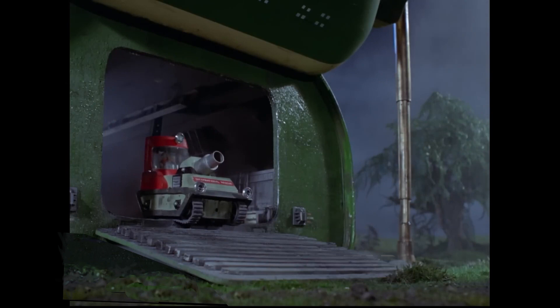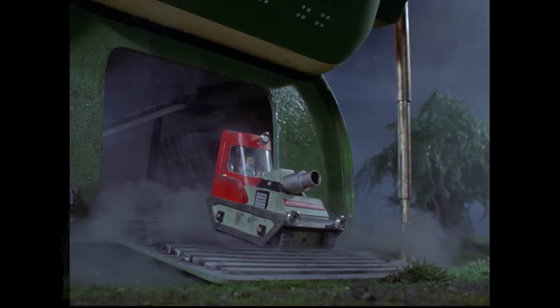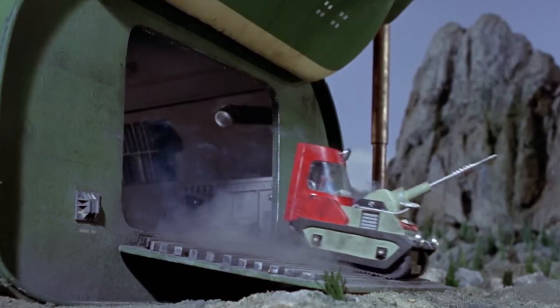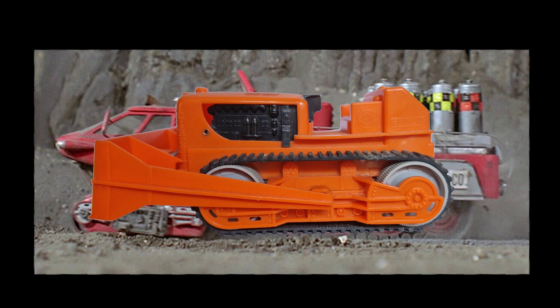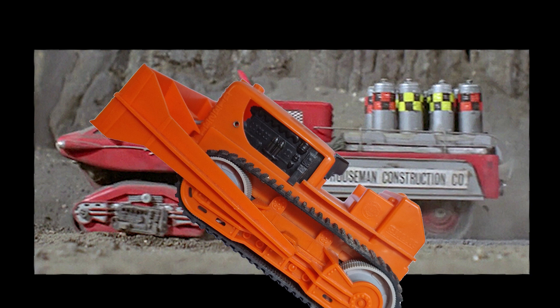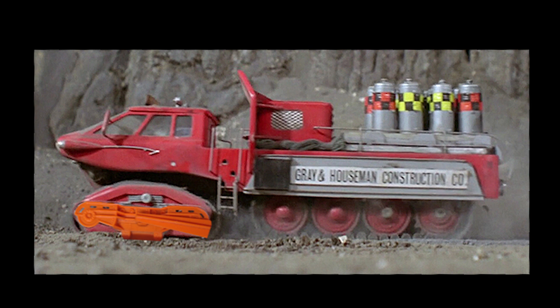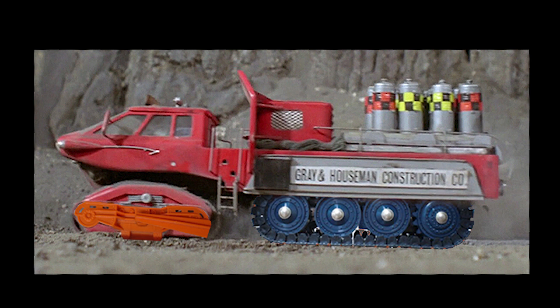However, there were other vehicles used by International Rescue — some of them were much smaller, still running on caterpillar tracks, but these utilized another toy of the day: the Mark's Baby Bulldozer. This toy was battery powered, not remote control, about 10 inches in length, with wheels about one and a quarter inches. This toy was used for the front track assemblies on the Gray and Houseman explosives tractor. The track may be slightly longer and reconfigured, but certainly the mechanism around those wheels is used, and there's a piece where you can see the engine that's also used on those front wheel assemblies. So it had the Vickers Vigor tractor on the back and the Baby Bulldozer for the front, plus numerous other kit parts — it's just a fantastic looking vehicle.